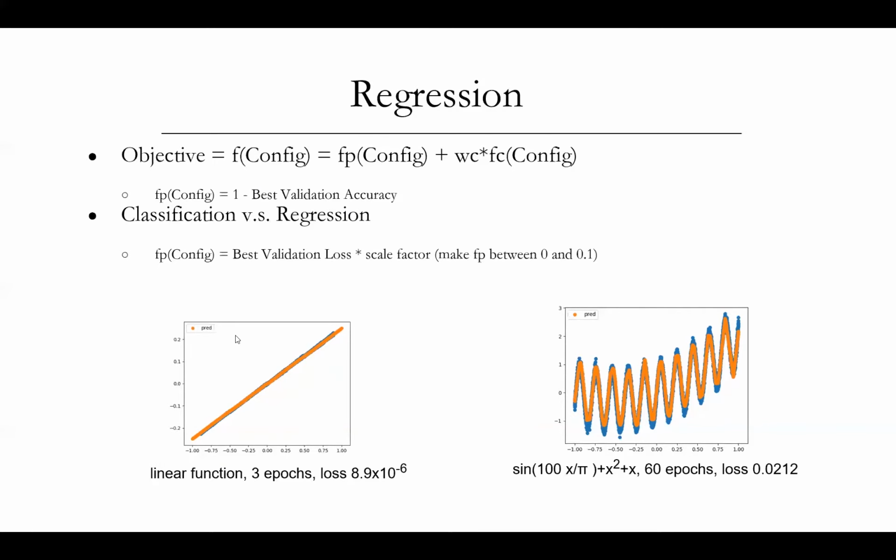Here are 2 examples. The first one is a linear function. After we learn the model from the framework, we can converge within 3 epochs. And this is a more difficult dataset generated by ourselves to evaluate our method. After we got the model from the framework, it can converge after 60 epochs.